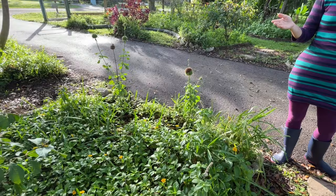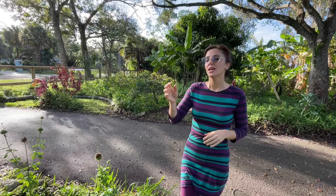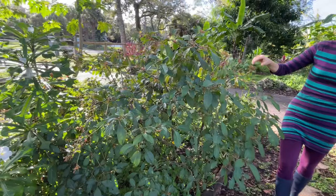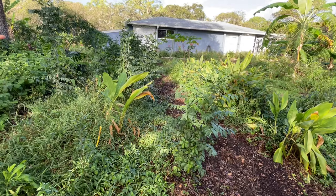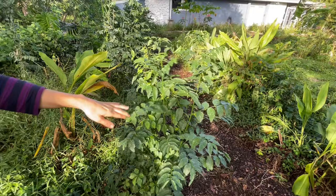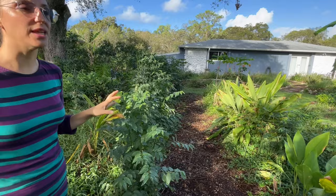We let wild ground covers take hold. This is wedelia — it's a pollinator plant and it is invasive, however it prevents soil erosion, prevents evaporation of water, and it's fodder for our bees. We have 26 beehives. There are pros and cons to each of the wild plants here. We have wild edibles like firebush, which is a nice native — our hummingbirds love it, and in Mexico they make a wine out of the berries. My chickens also love the berries. Here we have a row of katuk, a type of wild spinach that's very delicious. The berries are edible and the leaves are edible. We have variegated varieties that are more like kale in texture, and non-variegated that are very tender and sweet.